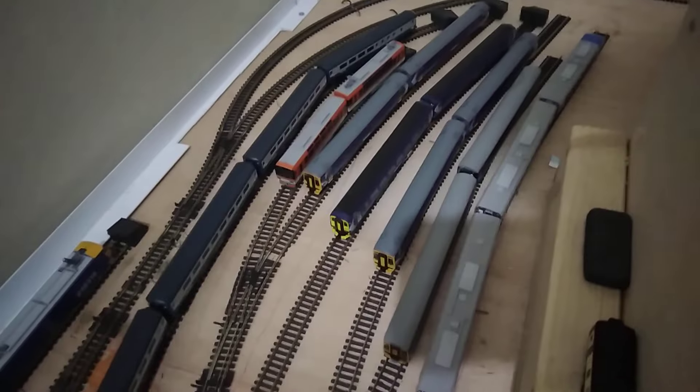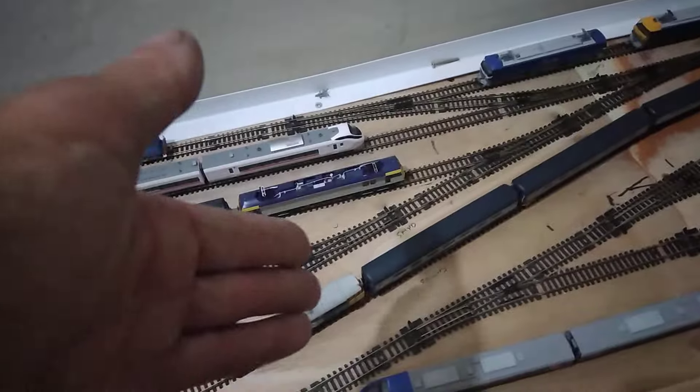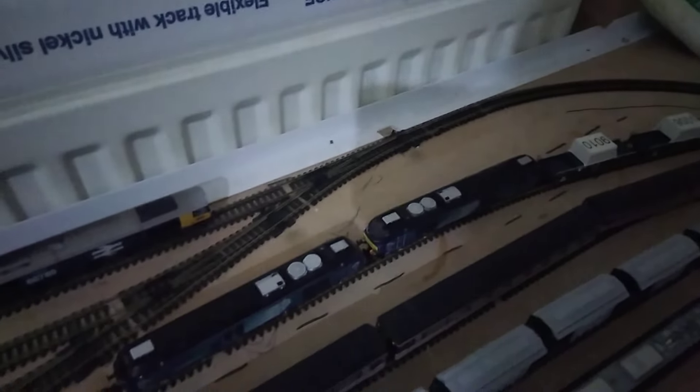So what has changed? Well, I now have three Class 158s — I've got the Edinburgh service, the Dundee service, and an old tooling. I've still got my push-pull set. I've got a Class 92 now to haul my Caledonian Sleeper. And what's this? Get the Geiger counter out — we have a nuclear train, hauled by two DRS 68s at the moment. There's also a Scottish Japanese DMU.